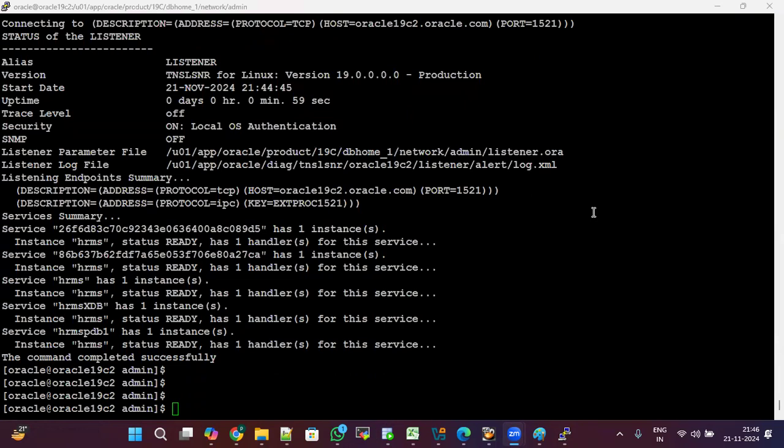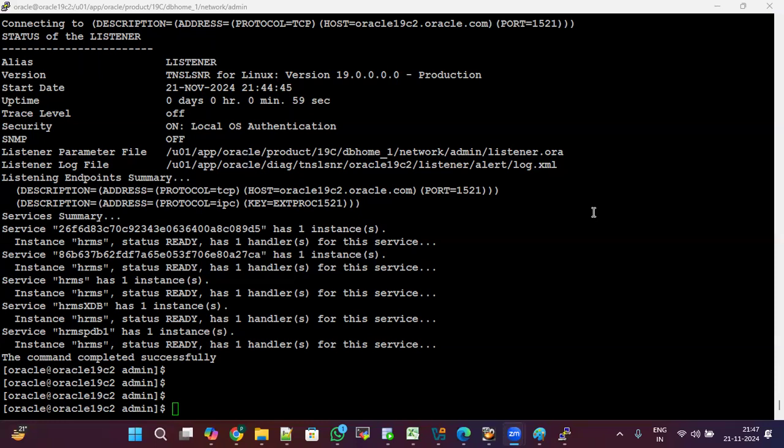It will read the listener.ora file whenever a connection hits the database. Someone is trying to establish the connection. The listener receives the connection, and first the listener verifies it is running; only then does it receive the connection. Then it verifies the details in the listener.ora file and goes to the database to check whether the database is running or not. Suppose the database is not in open state, then we get the error database not open.